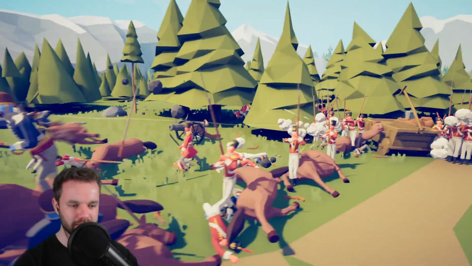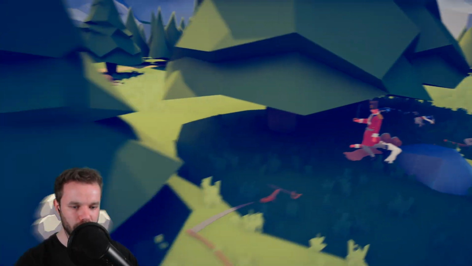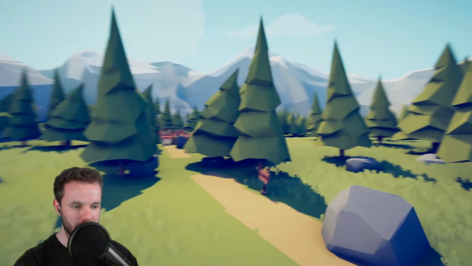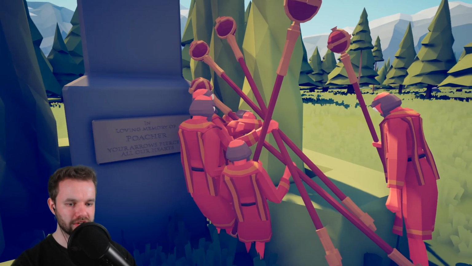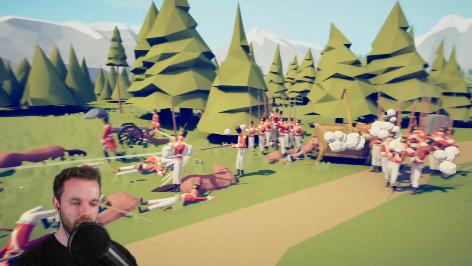There's a lot of team killing. Very difficult to see what's actually going on here. And where are these guys going? Also, where are the farmers at? I'm also curious, where are the monks at? The monks have probably made their way in as well, right? Oh, no. The monks are all just stuck. Back to the battle. How are the French doing? Looks like not very well.